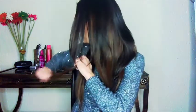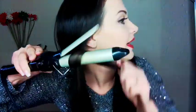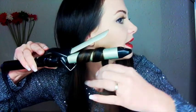To start off, just take a small section of your hair from the bottom. And you're gonna separate a thin section of hair, spray some hairspray on it. And then grab your curling iron and place your curling iron on top of the hair and then wrap the hair around the curling iron.